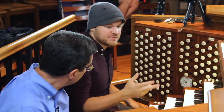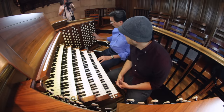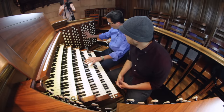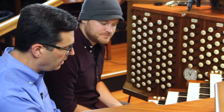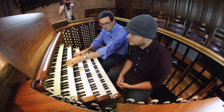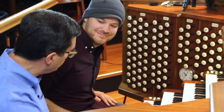How many divisions do we have here? Nine divisions, controlled by different keyboards. Mm-hmm. So you've got the choir division, bottom, the great division on this keyboard. And so you can have a flute here and a clarinet here, the oboe here, English horn here, and you have different sounds waiting on any of these keyboards.